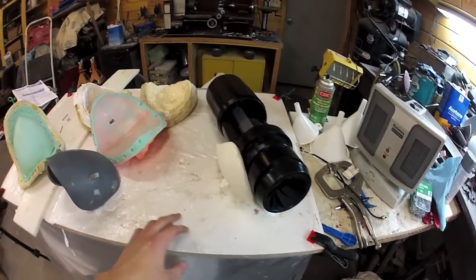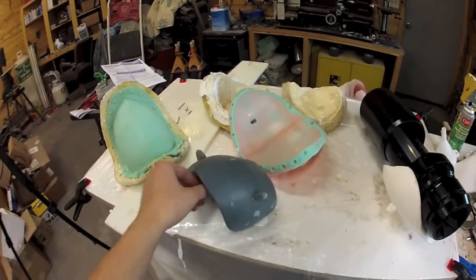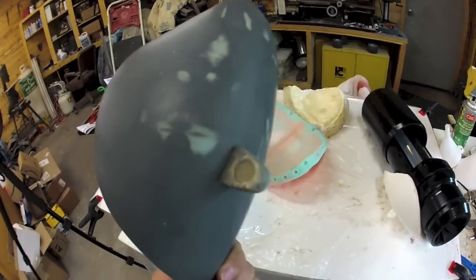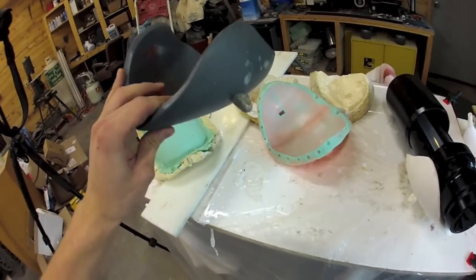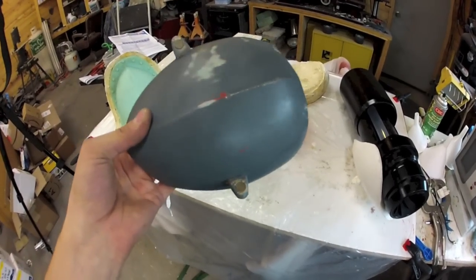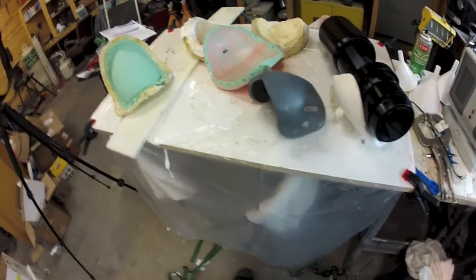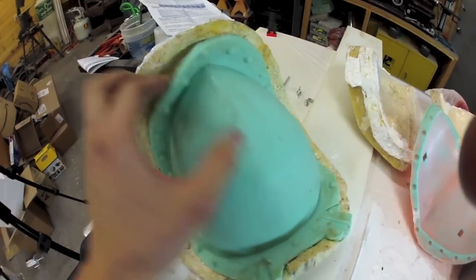I just finished up my mold for the front grip on my portal gun. I started with a 3D printed piece — printed it split in half, glued it together, and cleaned it up. I used some body filler and made these 3D printed arm mounts. Printing took about 14 hours and it's fairly lightweight, but it would break if dropped since it's only 10% infill — so 90% is air. So I decided to make a mold using silicone rubber with a fiberglass mother mold to hold it all together.